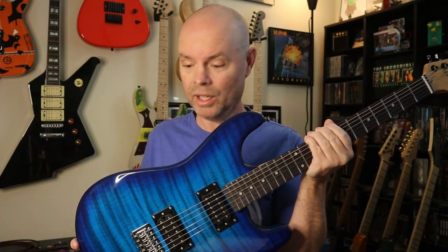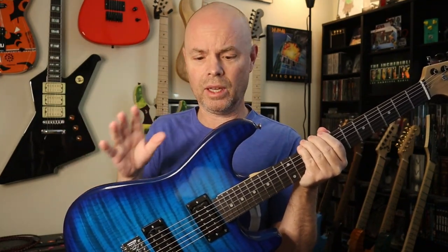So what are the pros to buying a Glary guitar? Well, first of all, they're extremely affordable. They have several models that are under $100. They've got a lot of options — they have strats, they've got LPs, they've got double cut models, a whole bunch of different options for you to choose from. And this one that I really like is the strat with the two humbuckers without the pickguard. Lots of cool choices. One of the best things about the Glary guitars is that these are great for modding because you can get them so cheap.